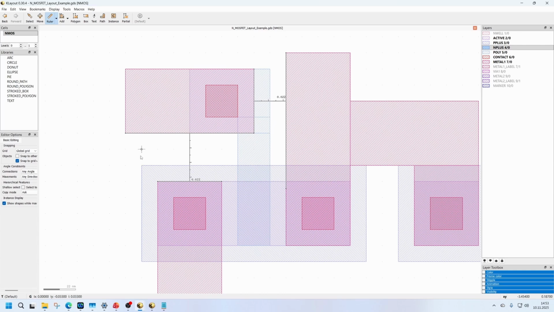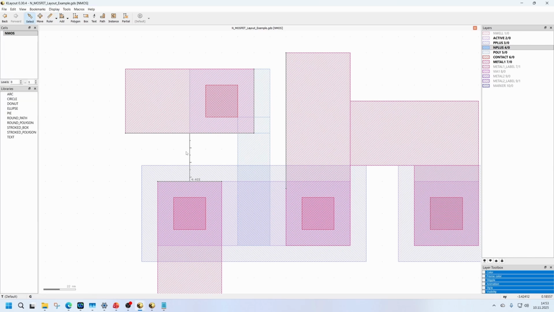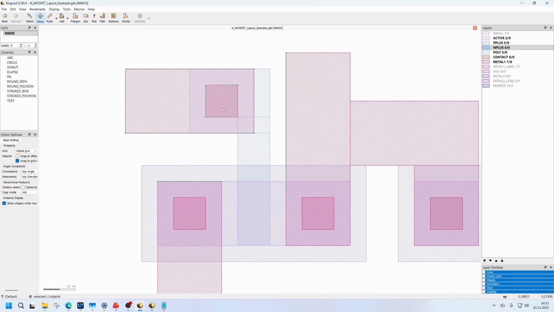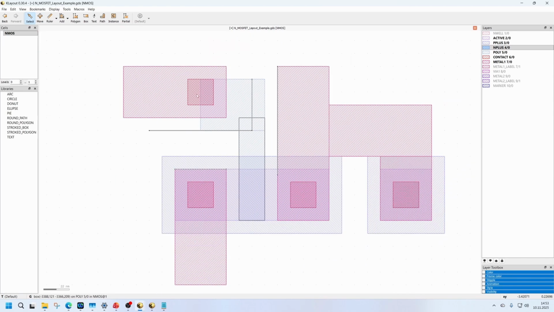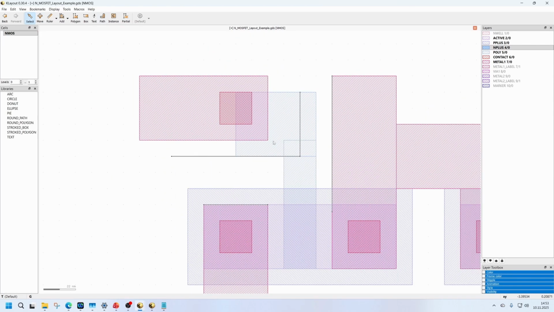So yeah, we actually have to move this part to make it comply with the DRC rules. To do this, let's first delete the measurements, and then we can select this part and click on move, and then move the whole part. Maybe now we have to move it at least 2 to this side. So 2 to this side and 1 up. And then of course we should again adjust the polysilicon layer beneath.